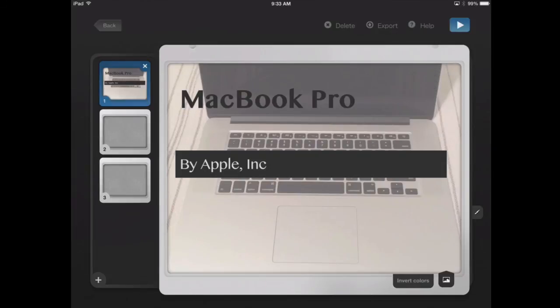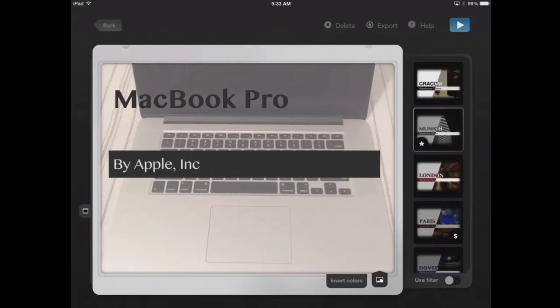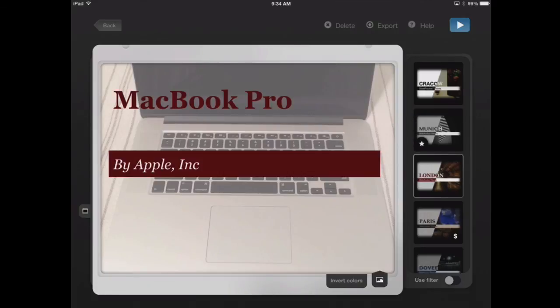Okay, next let's explore some options on the right. When you select the pencil tool on the bottom right, here you can change fonts and filters and colors of your slides. So for example, the first one is selected by default. Select the third one. You see the color of the font changes and the type of font changes. And these are the different types of options that are available.